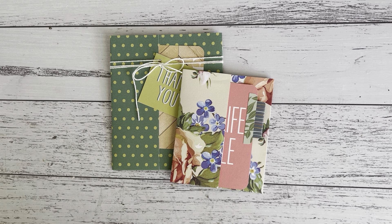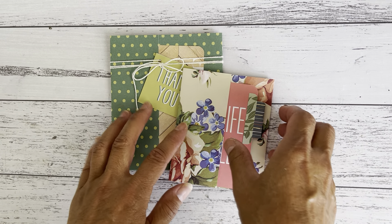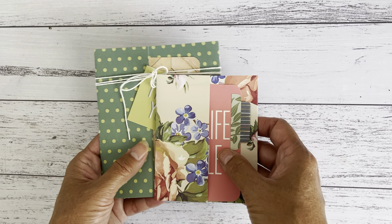Hi everyone, it's Sandy. Thank you for joining me. I wanted to make another pocket style using my paper stash — something quick and simple. This is a great treat or favor bag style with a front side tuck pocket so you could add a note card, a tag with a message, or a name card. You can make a bunch of these for party favors, craft fairs, or happy mail.